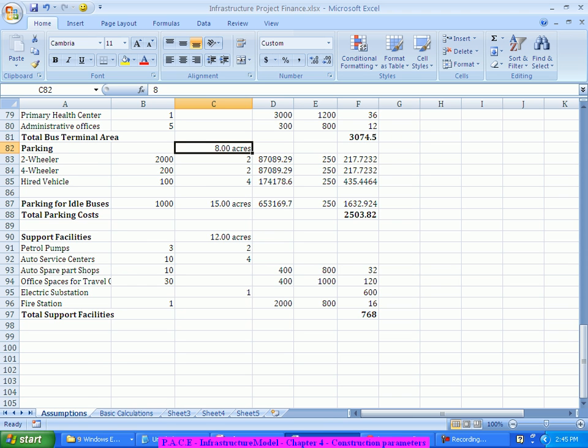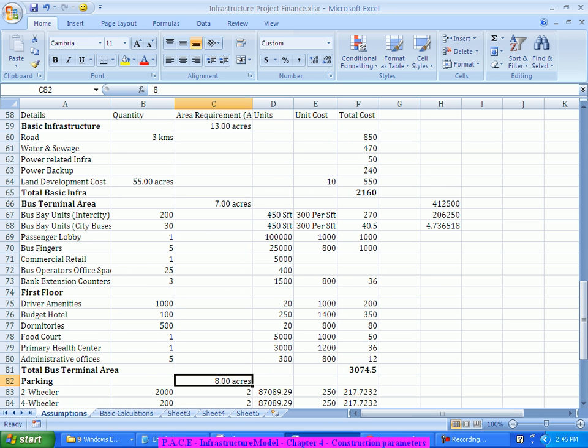Now based on this, you can plan out if some other bus project has to be planned, let's say instead of this, some other small bus project. Today there are so many such bus projects. Interstate bus terminus, almost every state is planning for these things. The other day I saw one project starting off for Meerut in UP. Again, they are planning in almost 30 acres of land, a similar kind of project. So this is a plan again for one of the cities. These are continuous kind of projects.